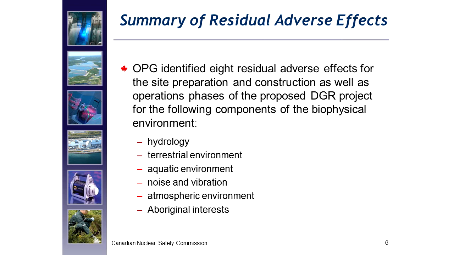In the EIS, OPG assessed the significance of these residual adverse effects using a decision tree approach along with the criteria outlined in the EIS guidelines. CNSC staff found OPG's approach to be acceptable. I will now pass on this presentation to Mr. Graham Smith to provide a detailed example of how CNSC staff determine significance.